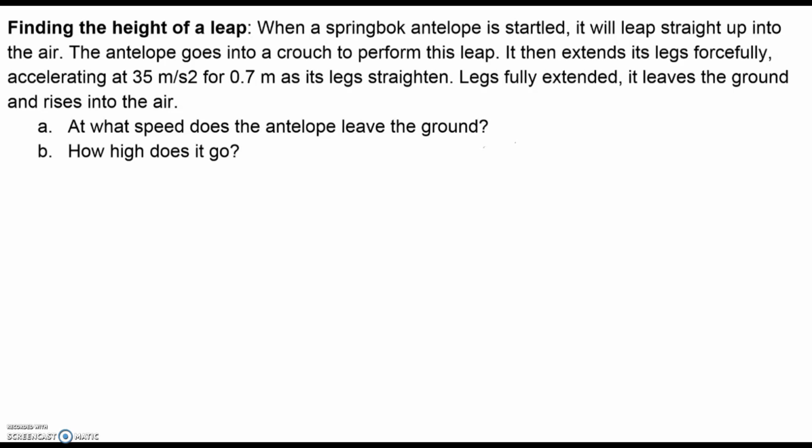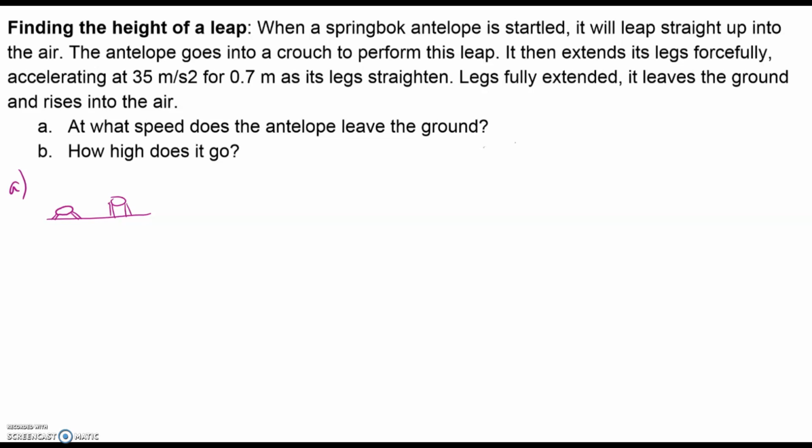Alright, so let's focus on the first part here. At what speed does the antelope leave the ground? What we're interested in here is the antelope going from its crouched position to its legs fully extended position. So it has not yet left the ground. Sketching, we've got the floor here. We've got the first situation where the antelope is crouched. So there's my crouched antelope. And then I'm going to draw the next situation off to the right here, even though it should be drawn on top of it. That would just be confusing to look at. So then we've got the antelope with its legs fully extended.